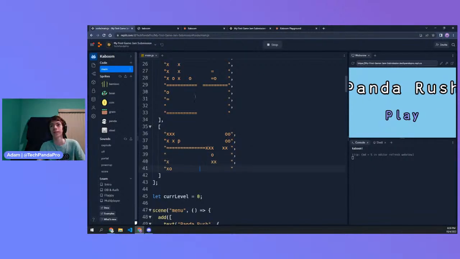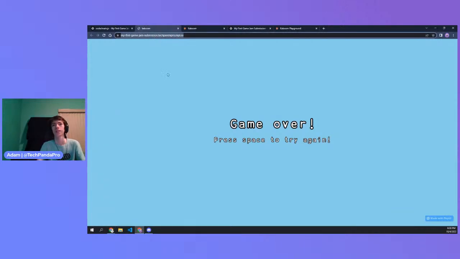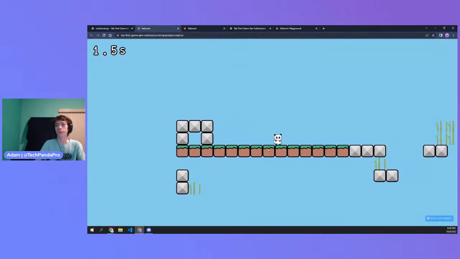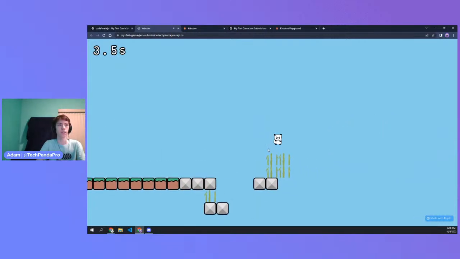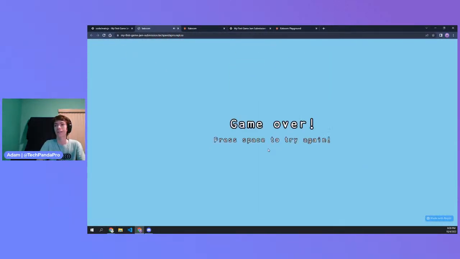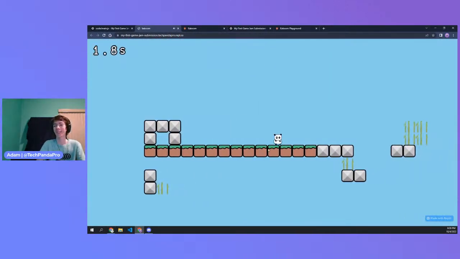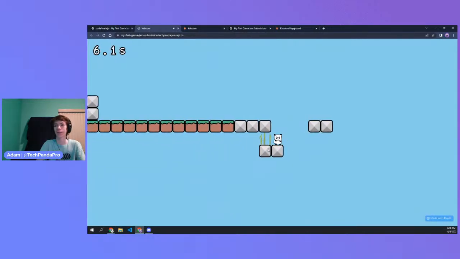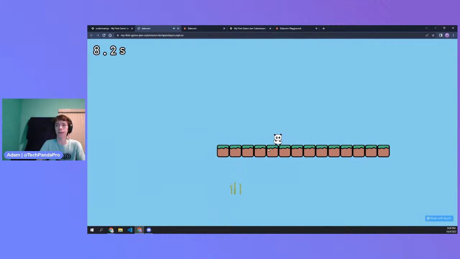Okay, yet another attempt. Let's start at level 1 this time, though, just because. Now we can see all these levels. I was looking at this screen, which is a bit laggy. I should be looking at this one. There we go. Yes, and now we can collect.